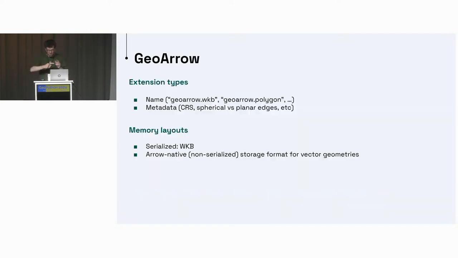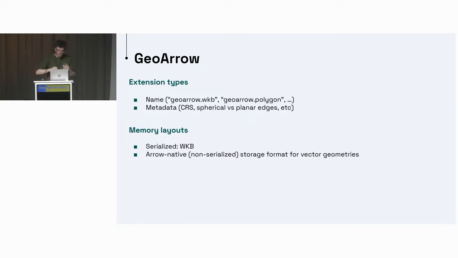So one aspect of GeoArrow is that we define a set of extension types. That's a concept from Apache Arrow where you can essentially annotate any built-in data type, where you can say for like more application-specific type, like this column is a GeoArrow data type. For example, this column is a GeoArrow polygon type. And you can also specify some metadata to annotate your column. For example, I had to preserve some information about the coordinate reference system.